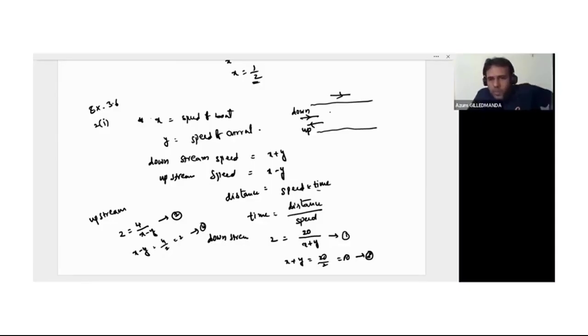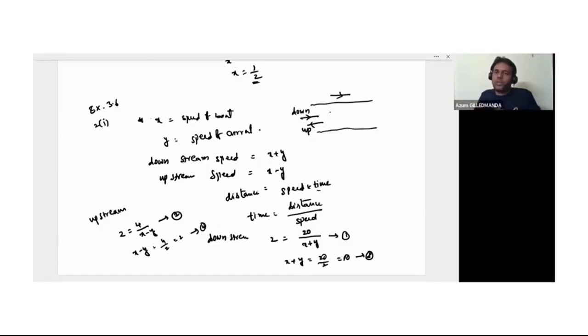Understood? So the reason I'm giving you the board problem is that in the board exams, numerous times these type of questions have been asked because it touches your physics knowledge too, right? So for the boat problems, the main thing that you need to remember is that downstream, the stream speed will also be added. In our case, X plus Y. In upstream, the stream speed opposes you. So your effective speed gets reduced in upstream. That's why it takes a lot of time for upstream travel. So that is X minus Y.